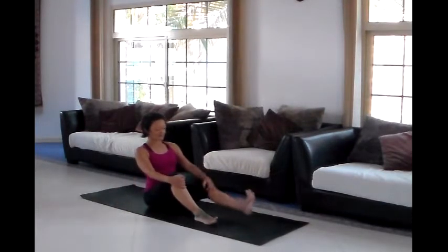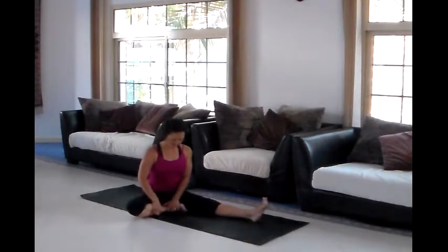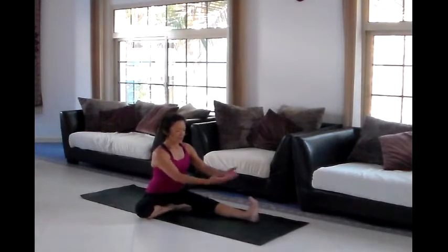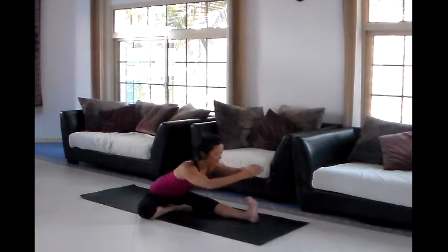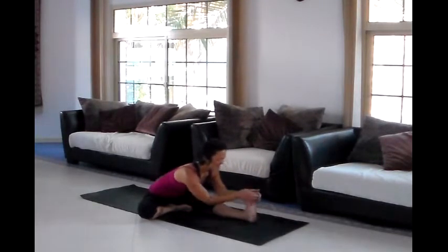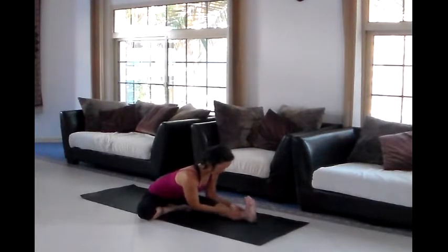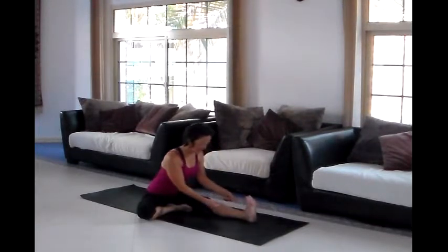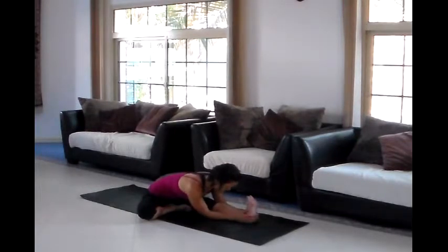Beautiful. Extend the left leg in front of you, right knee bends and then opens up to the side. Draw the left toes towards the face, inhale, lift up, spin your heart towards your left toes, and then exhale into a forward fold. And again, if you need to bend the knee to find your edge, to make it less intense, do so. Over time, the foot or the shin or the ankle becomes accessible. You could also use a strap. Breathe into the back of your left leg, the left hip, wherever you feel it most.